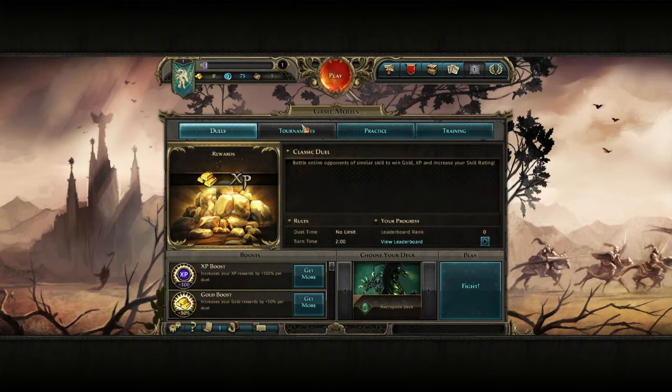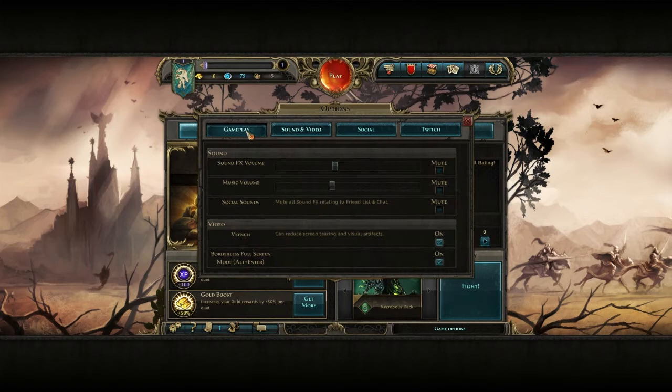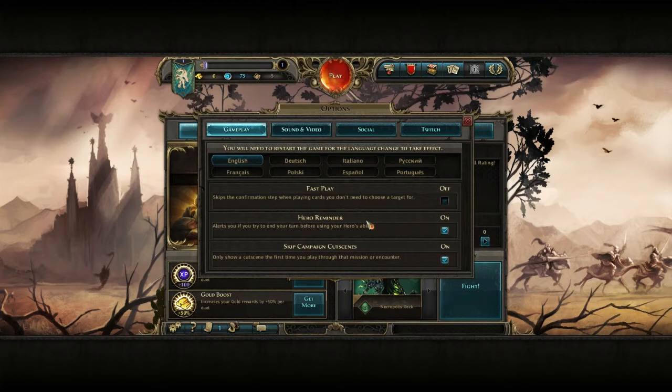You get a daily login bonus, which you can bank or take. Banking means it's worth more, but you will invalidate it if you don't come back the next day. There are minimal options. You have gameplay, and in gameplay, you can, of course, choose your language. You can skip the confirmation steps, have fast play, avoid the hero reminders, and skip campaigns and cutscenes if you have seen them before.